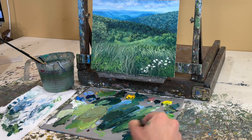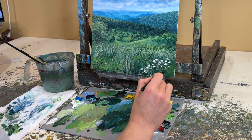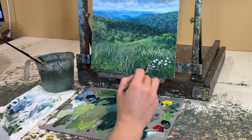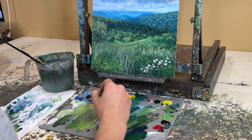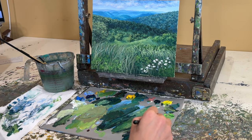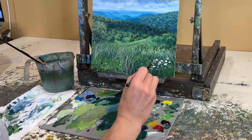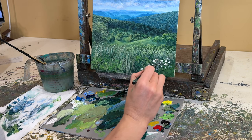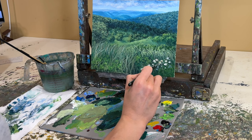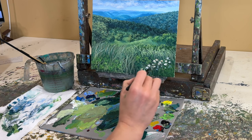Mix in a little more blue. Let's put some more in shadow. And now that those are there, we can take our yellow and our ochre. And just add a nice little dot to the center of some of these. They're just like cute little daisies. And you're not going to see the dot on every single one.